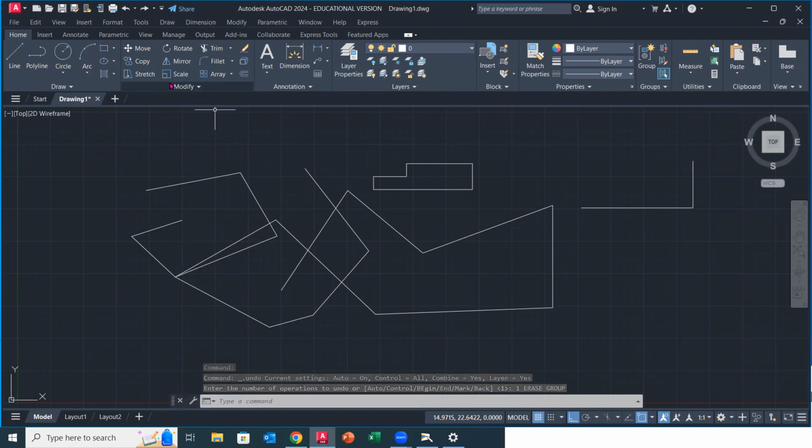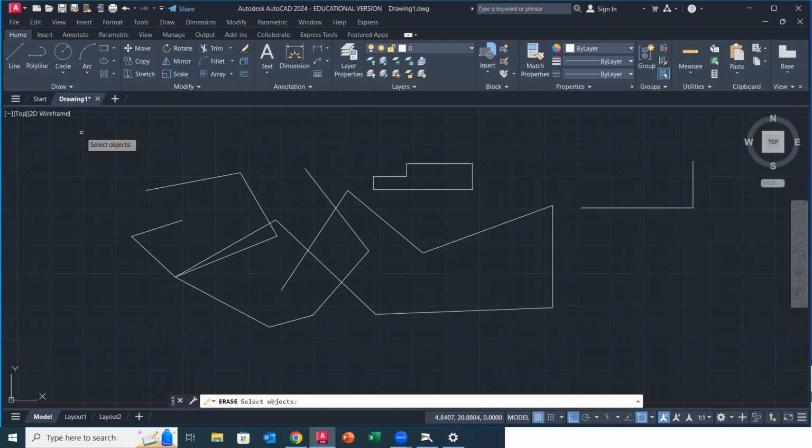Another way that I can erase things, I can do it in a window or a group. I can do that erase again. And instead of singly selecting on things or hovering over them, I'm going to start a box. And this is a click.